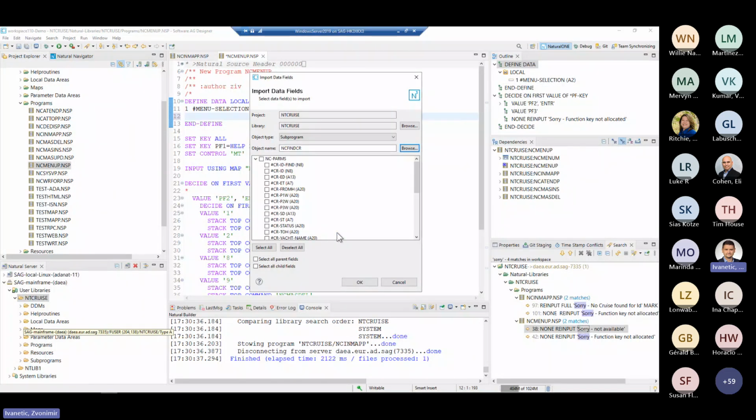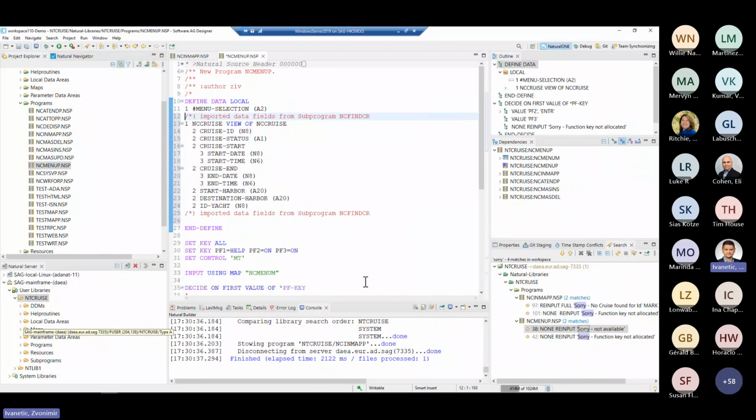When you do so, you get all the data definitions displayed which are in this object, and you can just select one of those. If you select even here to use all the child fields, it will include all the fields below this entry. This can really ease your life, as you can always copy from data structures, from subprograms, fields, and import them into your application. I think this is a strong capability. If you were not aware of it, just to let you know about this.